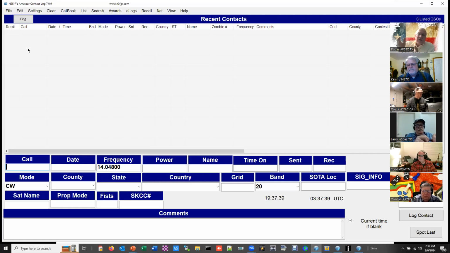Well, can't you have a different log for each? The interface is the software that you run. When you're doing an event or a contest, you'd usually use a logger specifically written for that event. That's the logger. There's none written for Zombie, and so I had to create one of my own. Like for SST, you use the North American QSO. For CWT, there is a CWT one. That doesn't create a separate database, so that's just a log in that database, right? No, it creates a separate one.